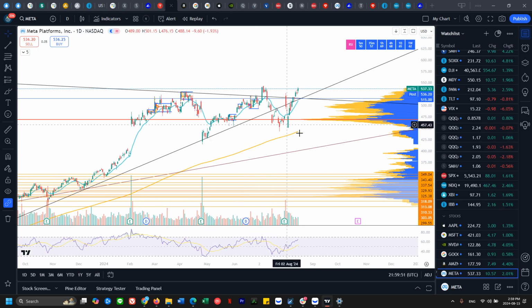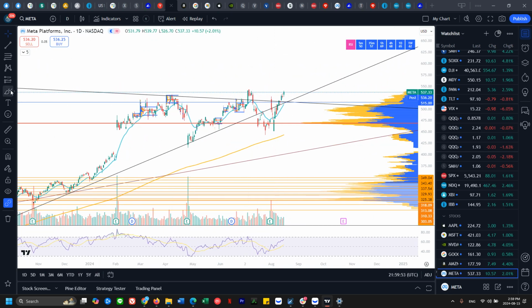Meta, so it's looking good. Pretty much almost at all-time highs. So no signs of red flags yet. You can see this move straight up. Honestly, no resistance really, other than these all-time highs where we dropped from. If it breaks above that, it'll likely get a big move. The last thing we want to see as a bull is we break out of all-time highs and then V-shape back down. That'll be a red flag.